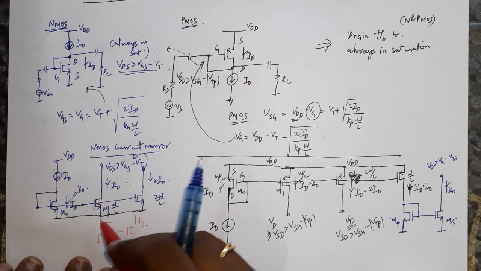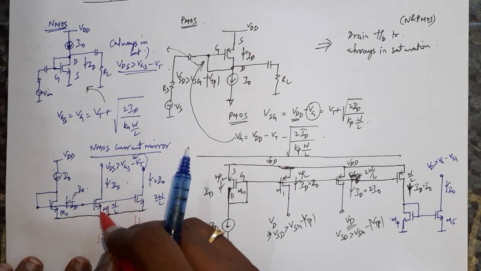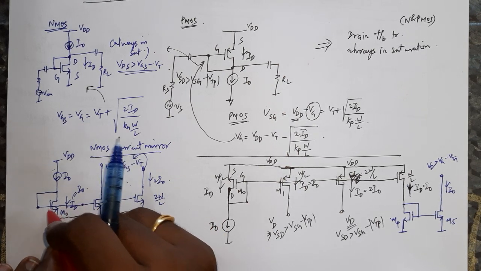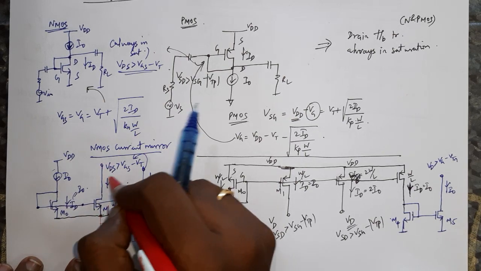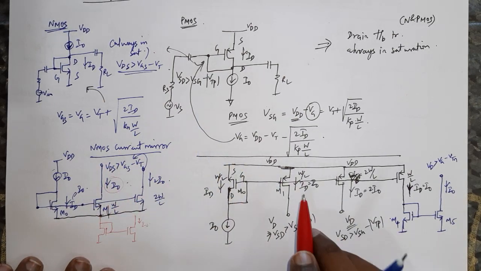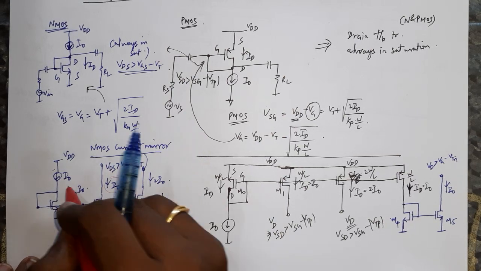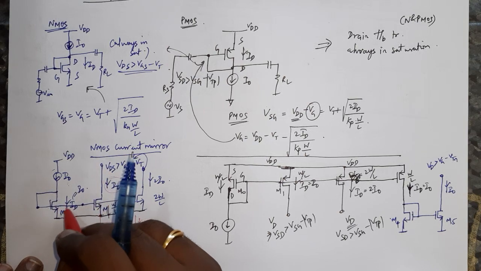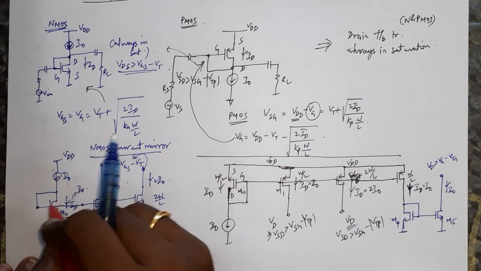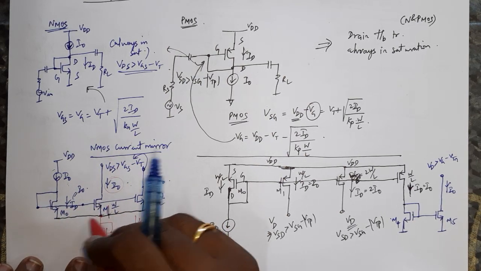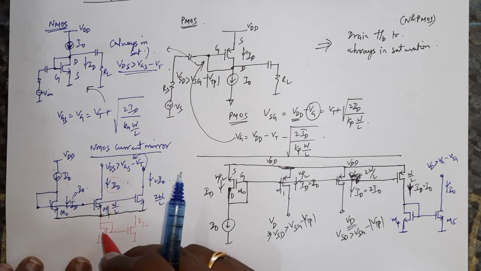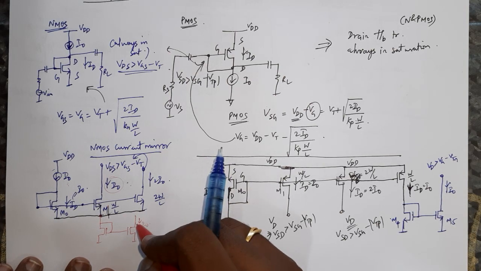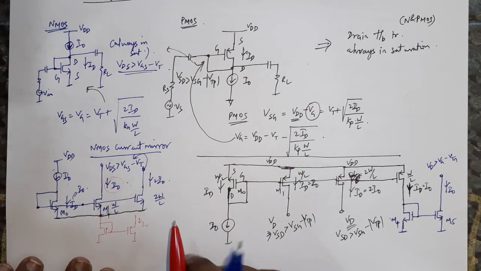But the problem here is that the moment you put any NMOS below this NMOS, this source potential is no more at ground, meaning this VGS is not equal to this VGS. So this will never act as a current mirror. This ID will not be equal to I0, because the ID of this transistor will be equal to I0 only when their VGS are the same. That means their Vg is anyway at the same potential, so their sources should also be at the same potential. But if you try to put another NMOS to generate a current for another NMOS current mirror, to drive another current mirror like this, it is not possible at all.